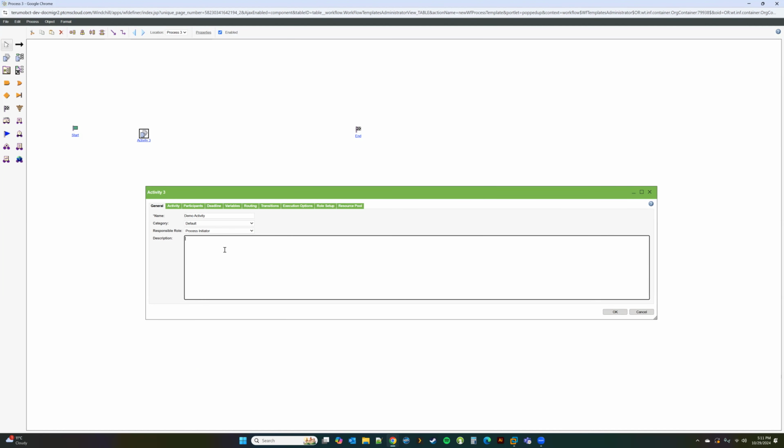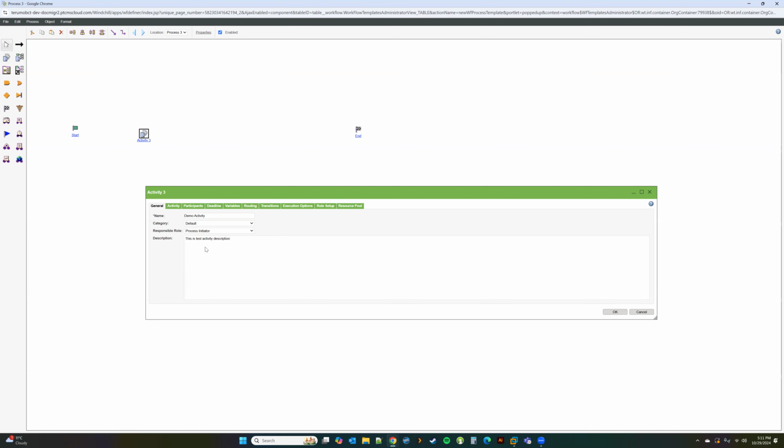And there is a description for this activity. This tells what the activity is about, but it won't be displayed for the user. It is just to give others information about what this activity is about, and to give some instructions on what the user needs to do. That's where the instructions come in, for the activity.